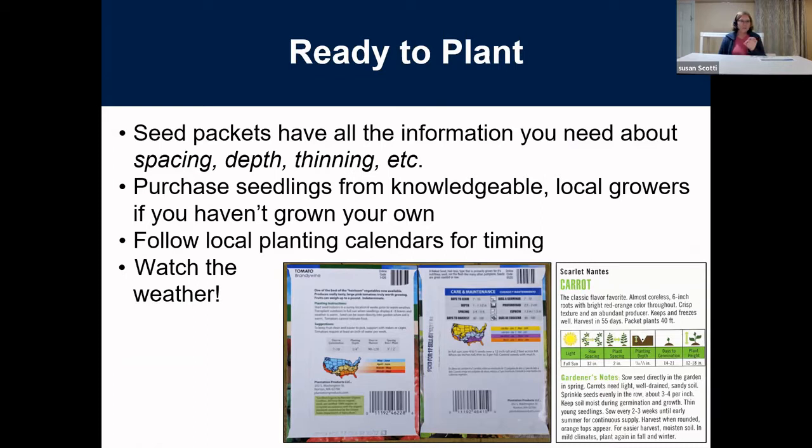Like if you have a million carrot seeds coming up, you want them to have maybe an inch around them so that it could be a carrot. If they're planted closer than that, then they just aren't going to be able to grow and you're not going to get any good carrots. So you want to space them out. I believe it's 2 or 3 inches per carrot. But again, it will say it on the back of your seed packet.